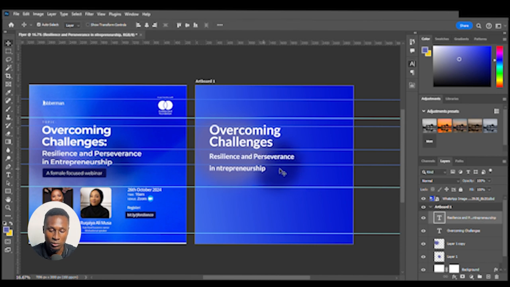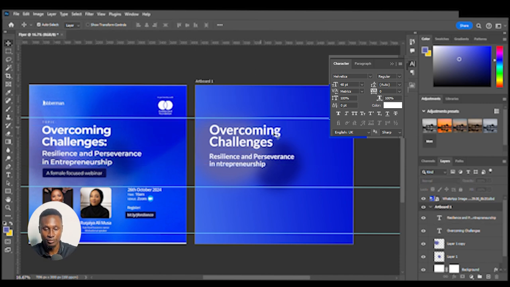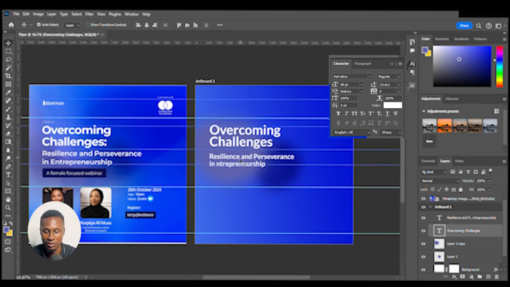All right, so this is wonderful. As you can see, our line spacing is actually affected once again, so I'll just go back into my character panel and choose a particular line spacing which would work. I'm going to make use of 26. As you can see, we've created our text. Now on to the next text.